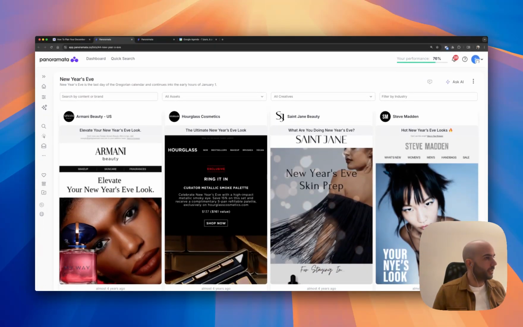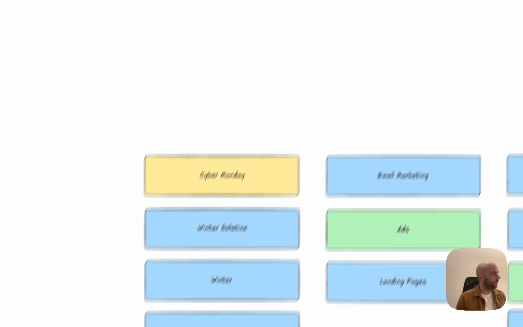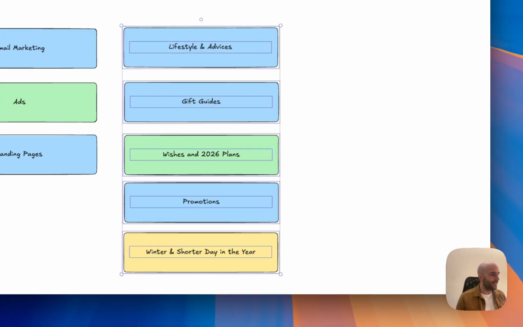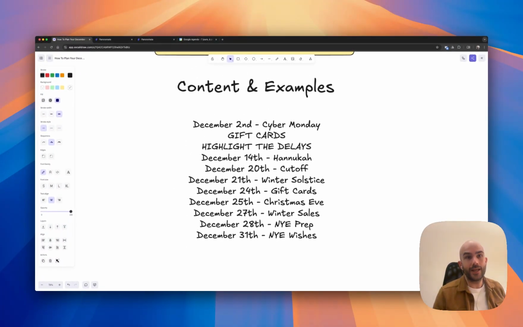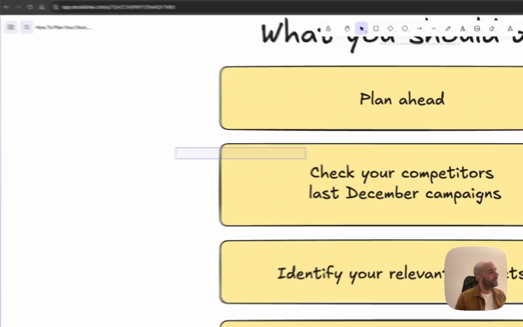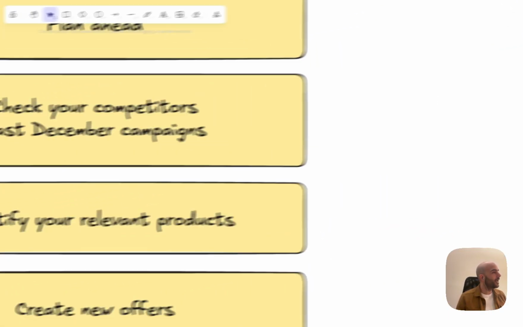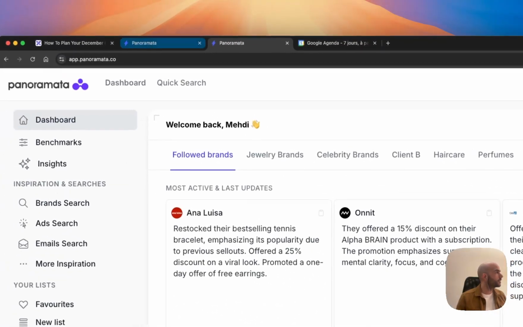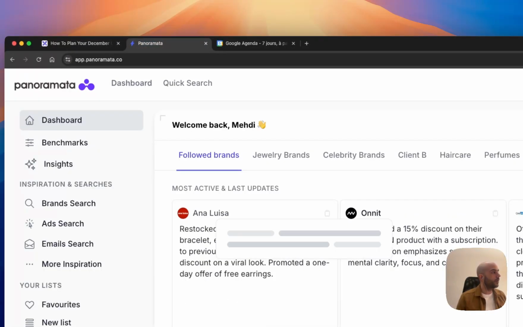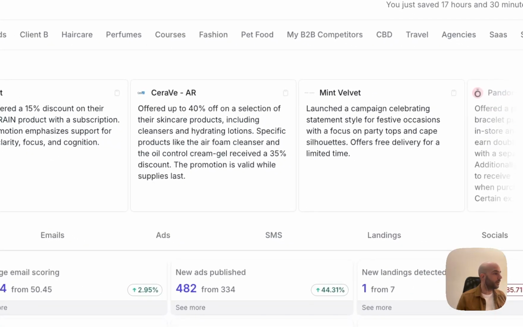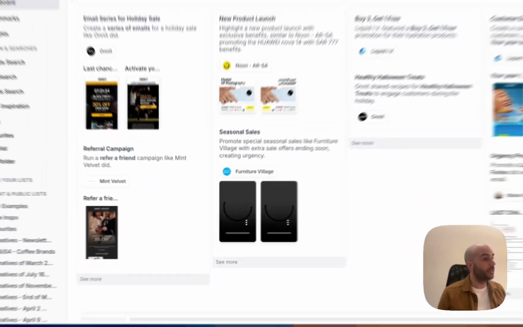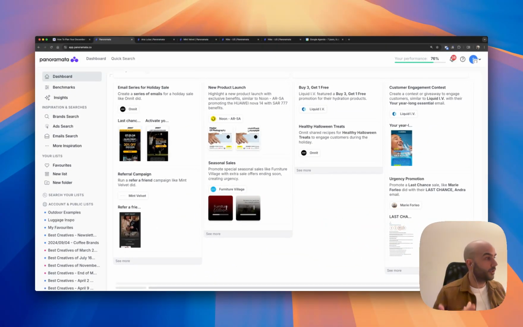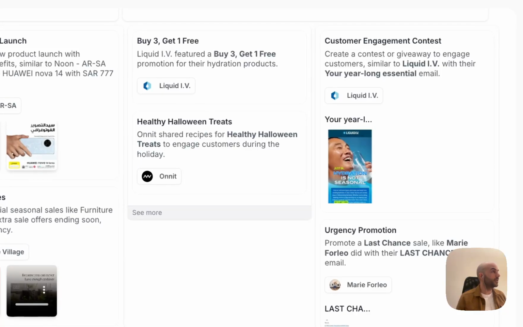All right, so we've seen here already a lot of examples for all those periods. We've gathered exactly this already. Here we have a very strong, very powerful content calendar for December. Last thing I wanted to highlight is actually related to the very thing that we've seen together here and there. It's to be able to check your competitors. And for this, you have no better way than to just go on panoramata.co, pick all the competitors you want to track. You want to see exactly what they've been doing during the previous years, so it can actually inform your own marketing strategy for December.